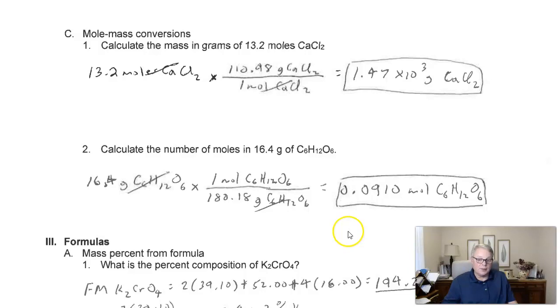Kind of a big deal. You need to be able to go from moles to grams, grams to moles. That's going to be very useful to you in this chapter and also the next. So practice. Practice that factor label system. I told you it was going to come back, and I told you it was going to be useful. Well, here it is. All right, hope you learned it.